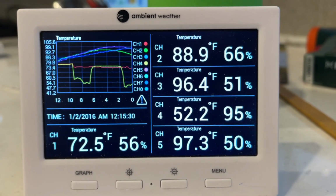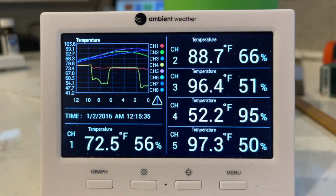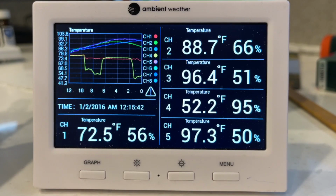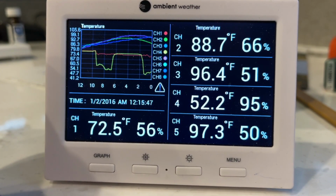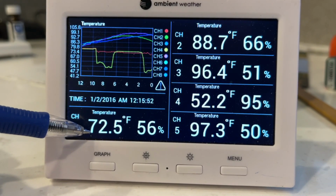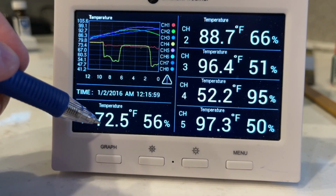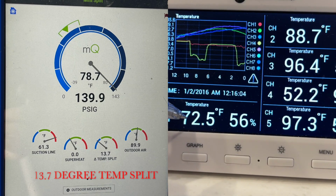All right. Well, I have an update finally for you. The HVAC folks showed up, and the very short version is they added refrigerant, and that has increased the temperature drop from the cassettes, meaning the temperature going in, which is right now 72.5, versus the temperature coming out, in my case 52.2, was originally reading 13.7 according to their instrumentation. You can see there's almost exactly a 20-degree difference here.